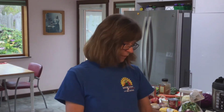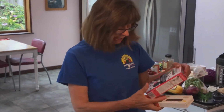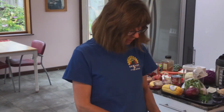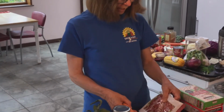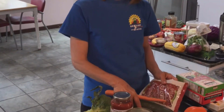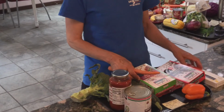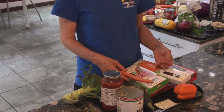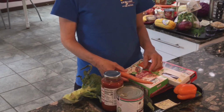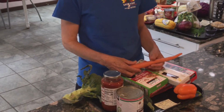Another option nowadays is lentil spaghettis or black bean spaghettis, red rice macaroni, or red lentils. So there are so many ways of eating more legumes by veering off from the regular enriched wheat flour and adding more whole grains or legumes. Legumes have the most fiber, so I highly recommend it.